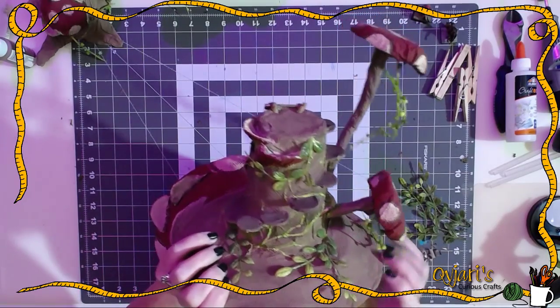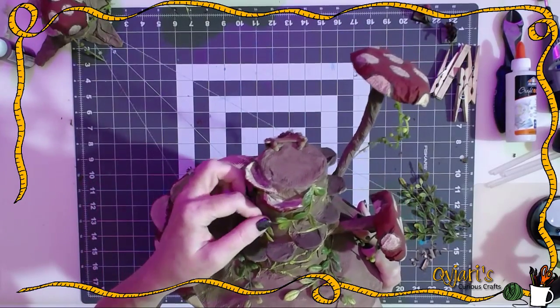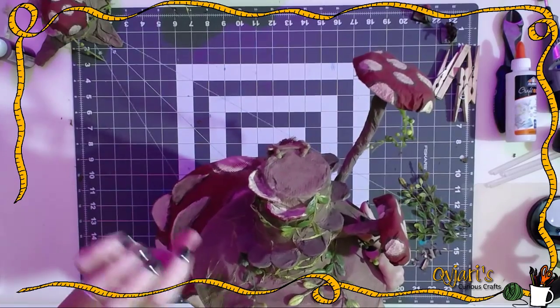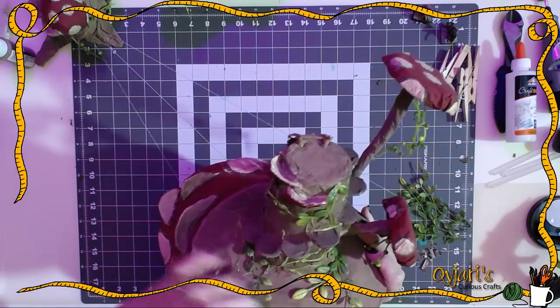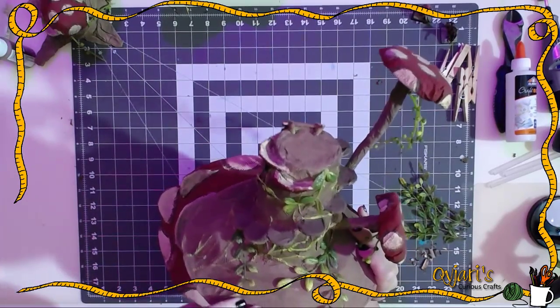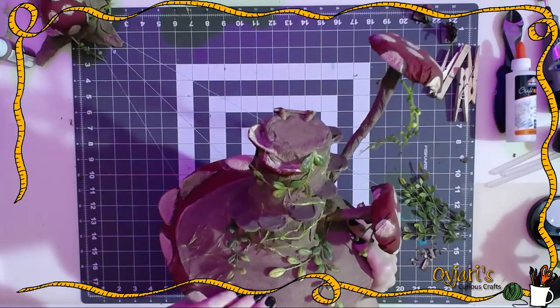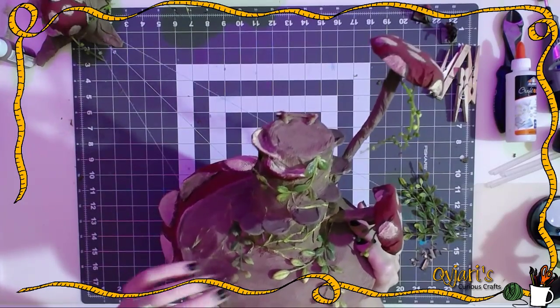Now, if you're going to get the supplies for this because you want to follow along, don't get any name-brand paper towel. Get the cheap ones. Don't get paper towel that has Bounty written on it or any other brand, because you might have Bounty written on here. The pattern's okay because you can hide that as bumps on a mushroom. But the word Bounty might be harder to hide.